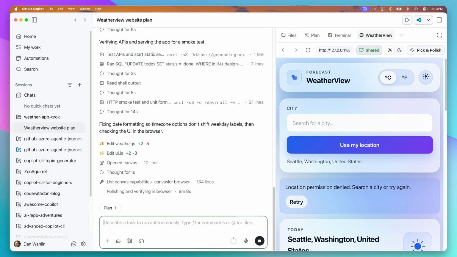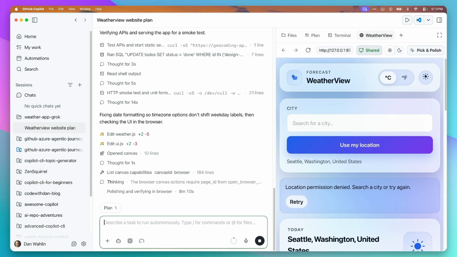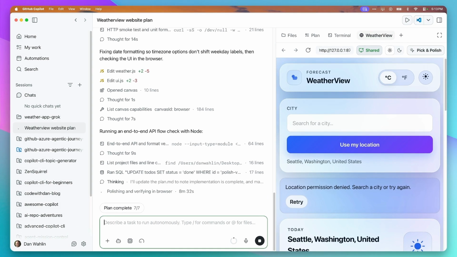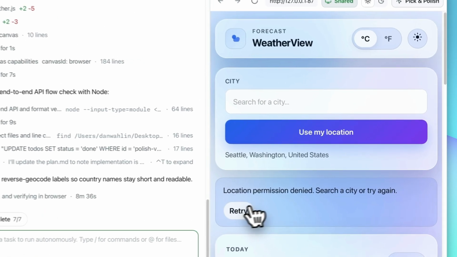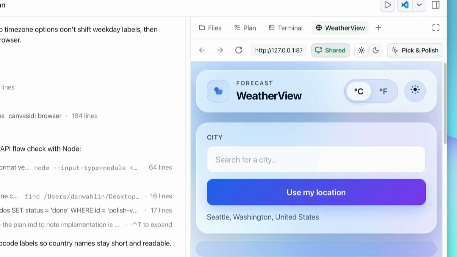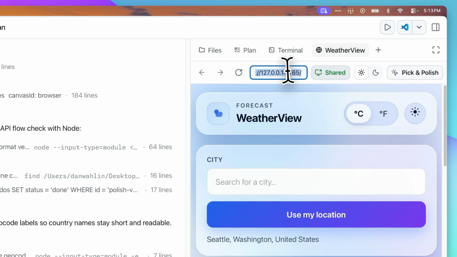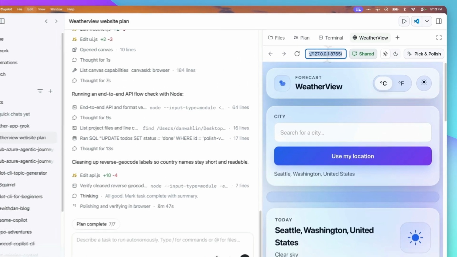All right, and there we go. And because I'm in GitHub Copilot app, I showed this in a previous video. Now, I'll probably have to open this up in a regular browser. A lot of times I found if you don't do that, the geolocation doesn't work right. You can see it wants me to retry. Yeah, so I'm not even getting a dialog. No big deal. Let me go ahead and grab 8765, it looks like.